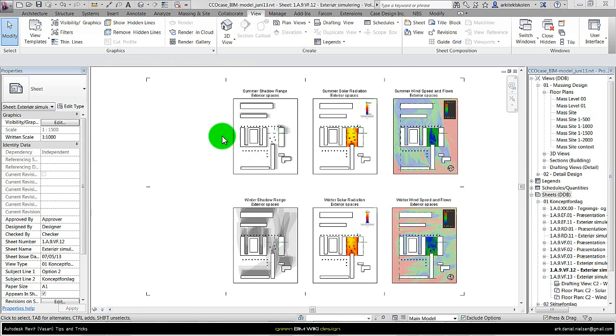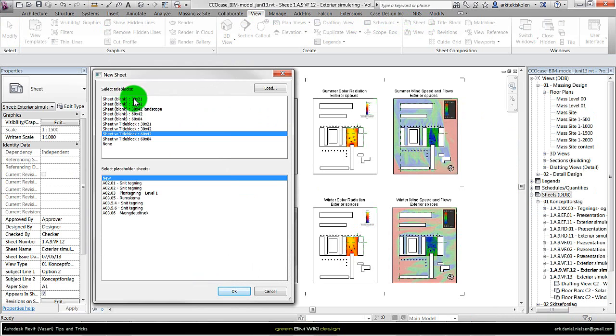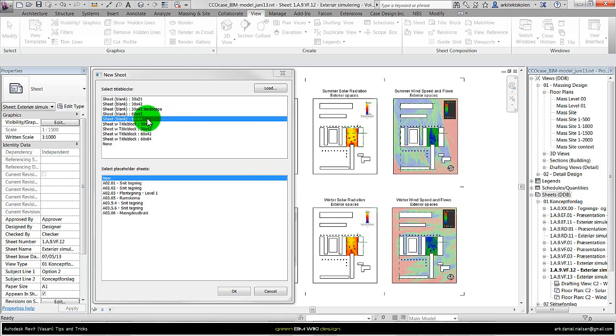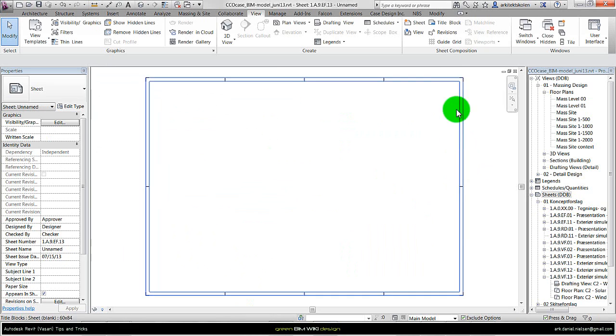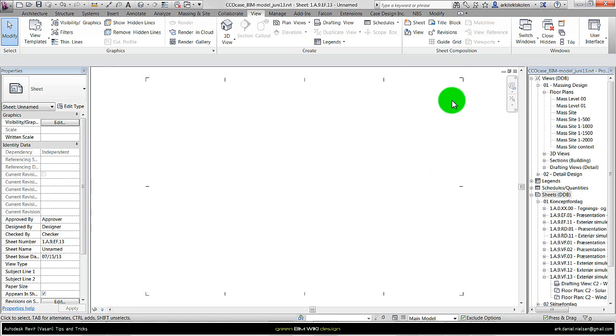Back in Revit, I start by setting a new sheet up by going to View, clicking on Sheet, and choosing a sheet that is blank so there is no title block. I'm choosing a quite large paper size so I can have the plan views in a quite okay scale, so not too small and not too big. This usually works quite well with this 60 times 84 centimeters. And okay, here we have one A4, and that's typically a good size to have one plan inside this frame.